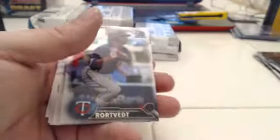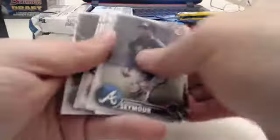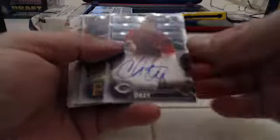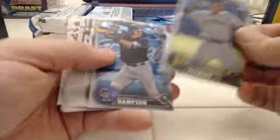Okay, continue right along. Okay, Mr. Zinski, Sky Refractor. Then we got Bo Jackson, Histories Insert. Warfit and Daniel Johnson, Base Refractors. Okay, first auto for box five. Chris Okey. Then we got Amaeus and Hampson base refractor.